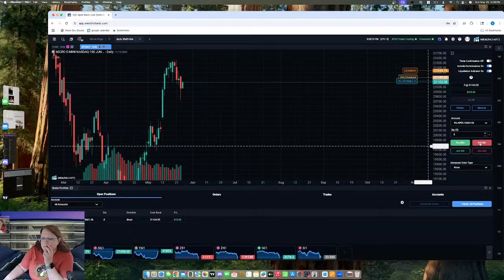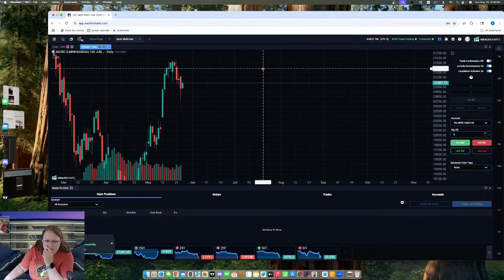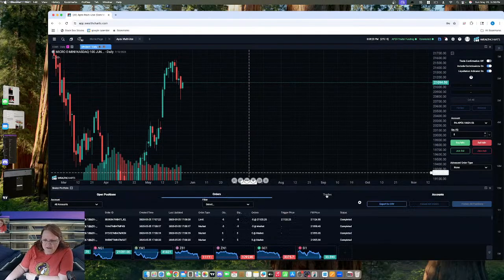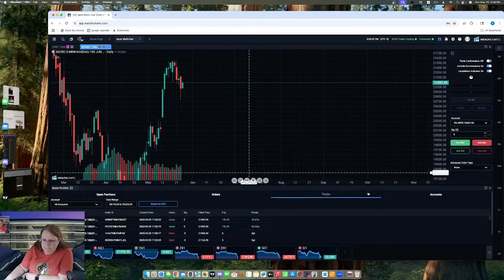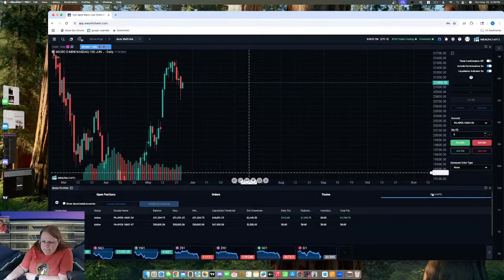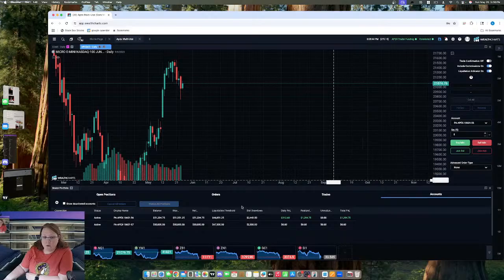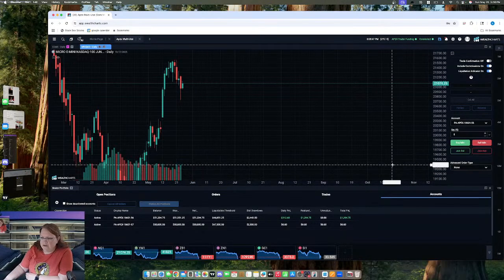And I'm up. All right, cool. Nice little win right there. That was fast, but nice win. $312 bucks, just like that. I will take it. I don't know why it didn't copy trade, but I'll take it.